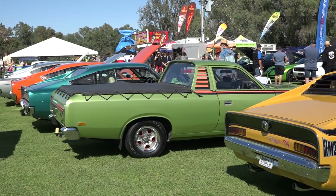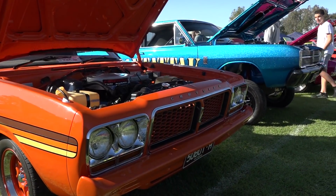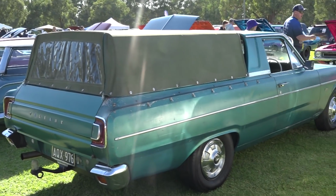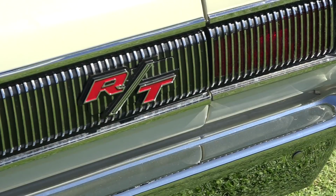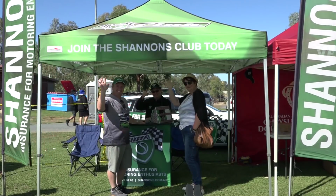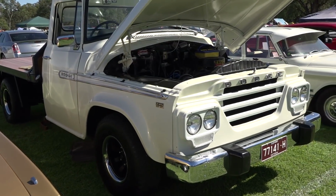But we've always been into the performance side of it. We were one of the first dealers back in the 70s to be a Direct Connection dealer. So that's kind of been our forte, and that's why I have stayed there so long, because if I had to sell oil filters all day long for diesel trucks, I'd probably go crazy. Who wants the hassles of running a dealership when you can have as much fun just staying in the parts department? Exactly, and doing the shows like this that I get to go to. We do several shows around the U.S. where I sell performance parts at the shows.